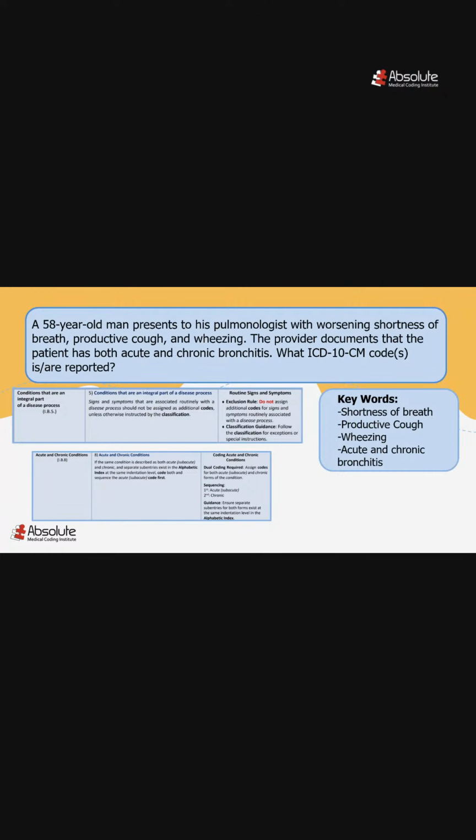And again, if you look at the IB8 guideline, it specifically references how you should code them. So you see, first we are coding our acute or our subacute. So that is going to be our first code. Our first code is going to be J20.9, which is going to be that acute bronchitis, unspecified. And then for our second, we look right here to our sequencing guide, and it says to code for our chronic bronchitis. And so that is going to lead us to our second code, which is going to be J42.